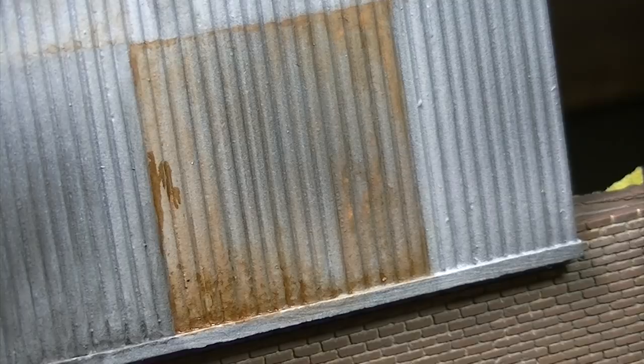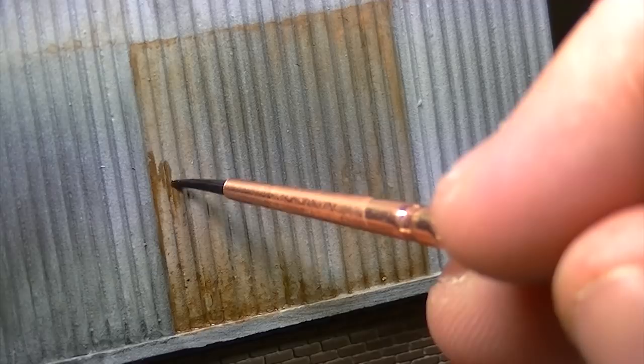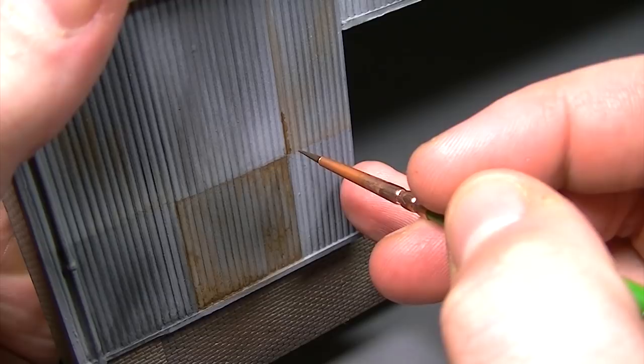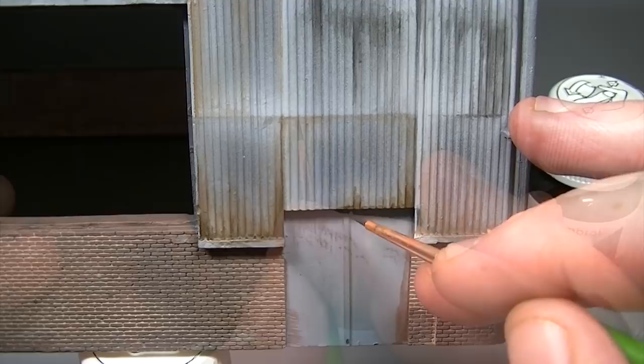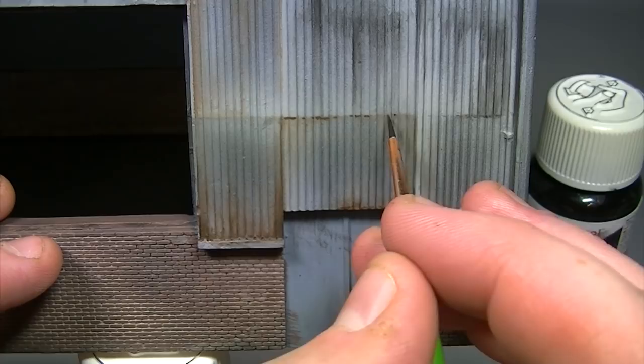This technique is then worked around various areas on this model's surface, applying the weathering powder and Humbrol enamel washes mixture and then bleaching it out with Humbrol enamel thinners to mix everything together on the surface and modify that base colour to give it that seeping rusty effect. The edges of the panels are a prime place to start and the dark, bold, rusted shades that we've mixed up will help to enhance that panelised look that we've been working to achieve on this model.